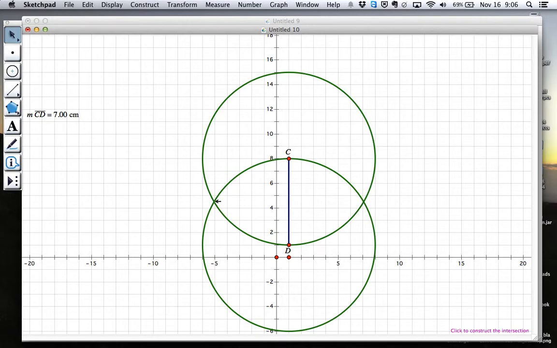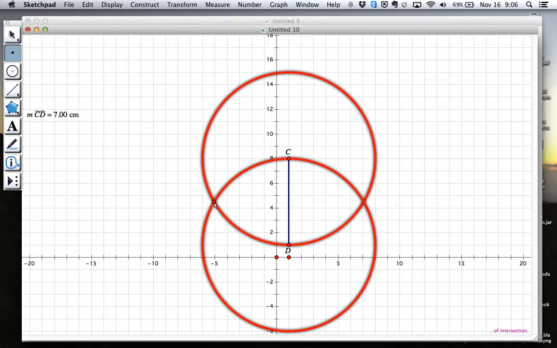So now, when I look at the intersection of these 2 circles, here and here, this point, where these 2 circles intersect, is both 7 units away from this point, because it's on this circle, and it's also 7 units away from this point, because it's on this circle. So if I were to plot the intersection, you notice that here I'm just on one circle, here I'm just on one circle, now I'm on both circles, and I plot a point there. So that would be one possibility. Or my other possibility would be right there.